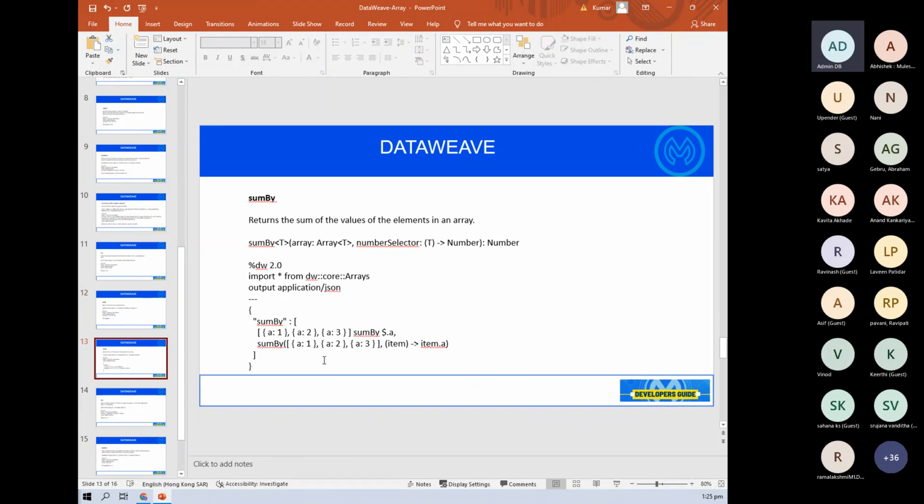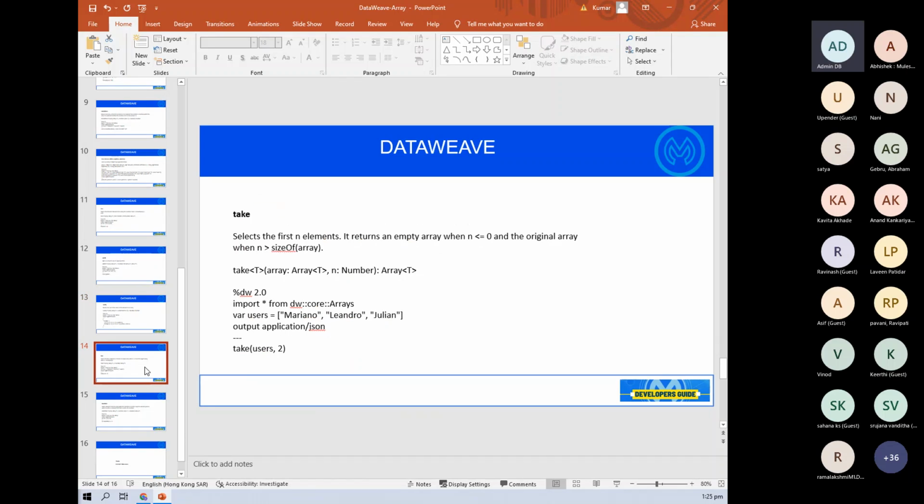Sum by, so what it will do, it will sum all the elements of this array. Either you can write this index or this index, and we have seen another one also where we don't have objects, we have elements. There we can directly write the dollar symbol. Then take.